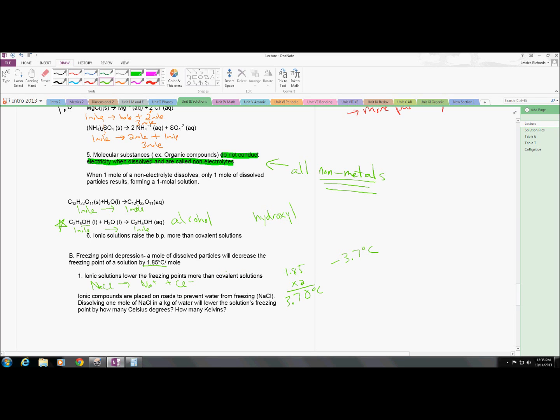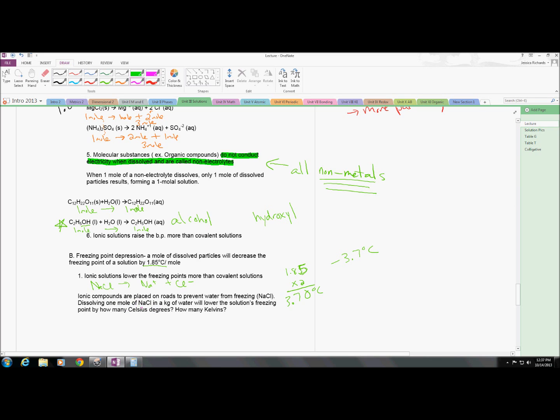So when the people on the roads department look at the weather forecast, they can see how cold it's going to be outside, and they change the concentration. They use salt and sand, typically the salt to help lower the freezing point so that the ice melts, and the sand for traction so that you're not sliding on the wet, slippery roads. They look at the temperatures, they look at the weather forecast, and they decide how much salt they're going to mix in with that sand. They want to use the least amount possible because it's damaging to the roads, it's damaging to cars, and it's expensive. They want to try to keep it cheap.